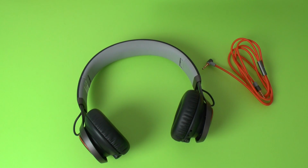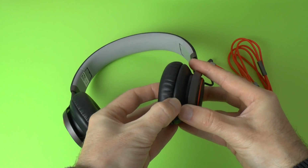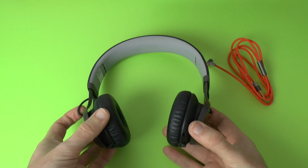There you go, I hope you heard that loud and clear. But a very, very nice voice prompt to actually get your headphones up and running. And that just impressed me, that it actually guides you through doing this.